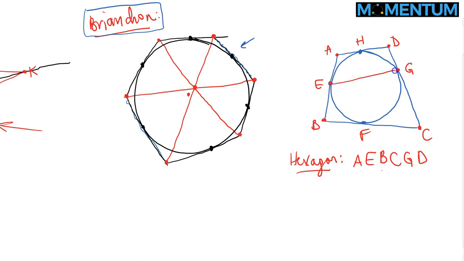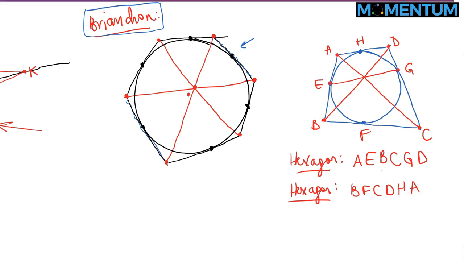So opposite vertices, they all meet, right? So boom. But then I can reinterpret this picture in the following way. Consider this time instead the hexagon BF, C, D, H, A. And now the vertices are, let me label them like this. This time we still have these 4 vertices, but now we have 2 more here. This is the interpretation. Now what will happen to the diagonals?